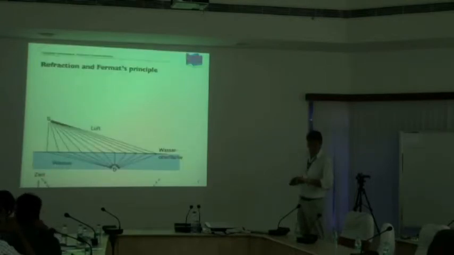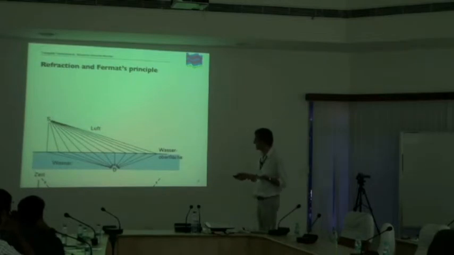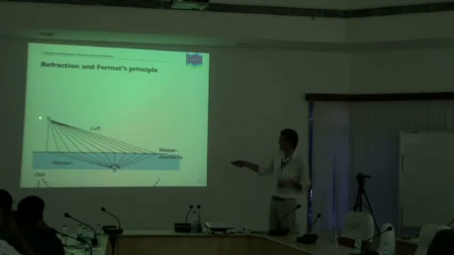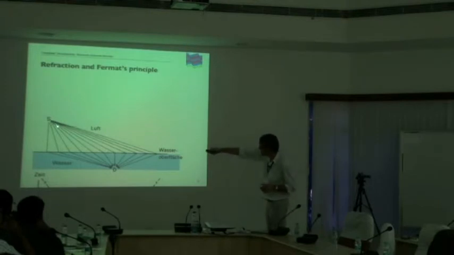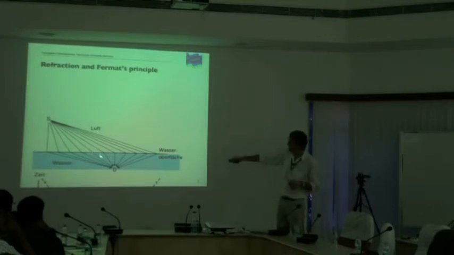And then another example, Feynman goes on to talk about refraction, Fermat's principle, and it's the whole story of somebody drowning in the water and the lifeguard being here on duty. So what is the quickest way for the lifeguard to get from his post to the drowning person? Well, it's not running all the way with high speed here, and sorry, it's not a straight line. Straight line is the shortest distance, but it would have a longer duration because you spend a disproportionate amount of time in the water, so your velocity is much slower, but it's some compromise in between.